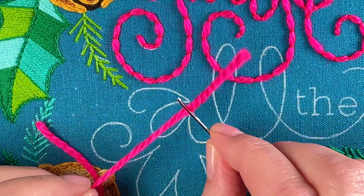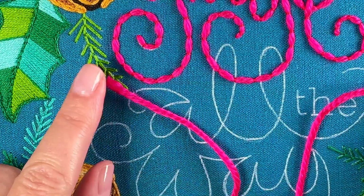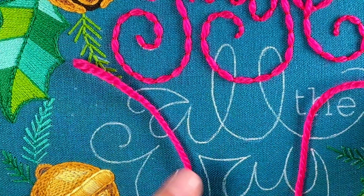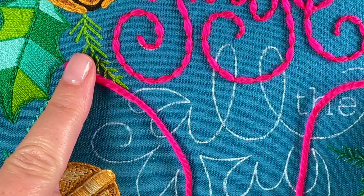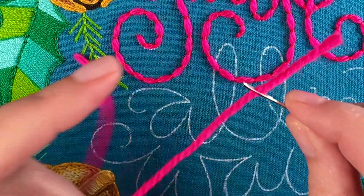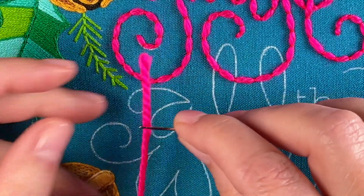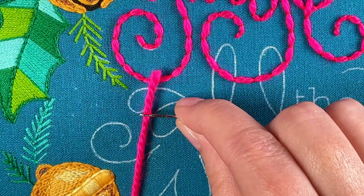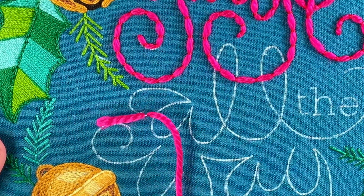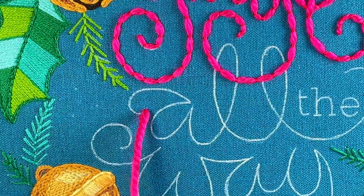But I'm not going to pull very far, right? I have just a very short tail right here. I am not going to add a knot on the end because I'm not going to pull this yarn all the way through to this end. This is the part where I'm trying to avoid pulling the whole length of yarn through the fabric because that makes it fuzzy. This end is going to be the part that goes to the back. So I'm just going to barely pull a little bit, not even very much at all. All right? And then I'm going to go down where I'm going to start and gently pull through just a little bit. I did not pull much at all.